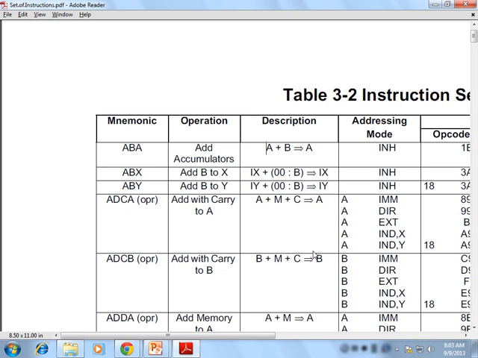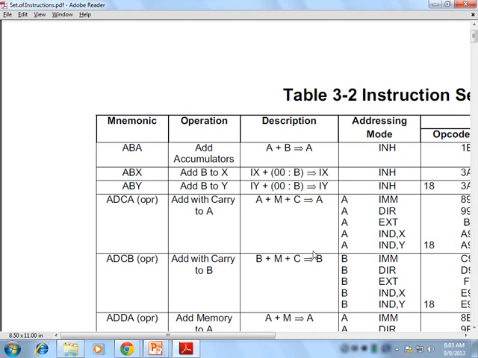Now what happens? For an example, just to be simple, if you try to run this instruction, as you see, this is an inherent instruction, right? Look at this addressing mode. Inherent, so there will be no operand. Now let's say you are executing this instruction, and you have something in A and something in B. Let's say you have 11 in A and you have 56 in B before you execute this instruction, okay? Now let's say you executed ABA. Now what happens after ABA?